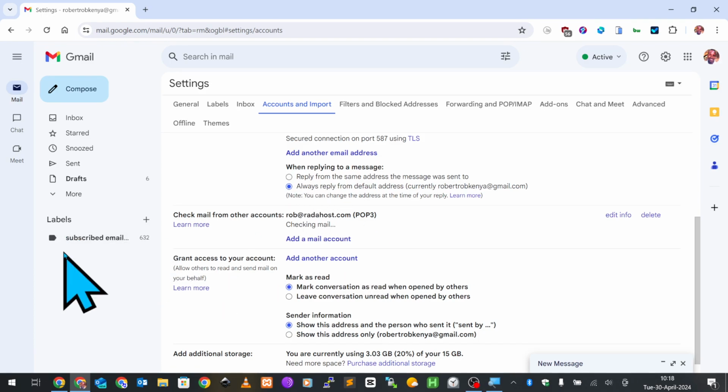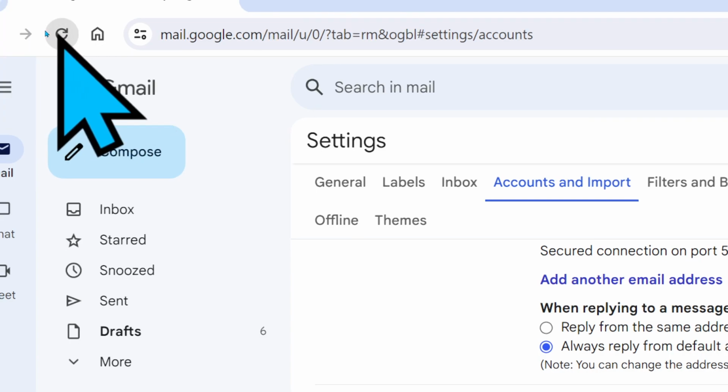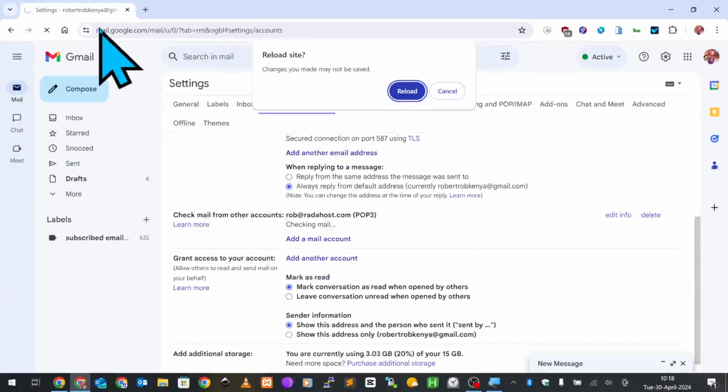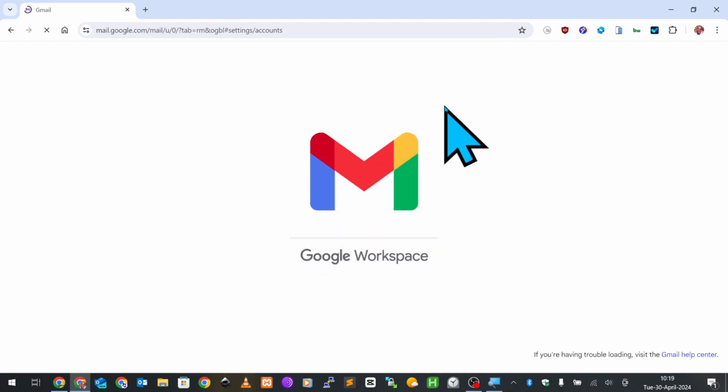And in the label section, you'll see a label by the name rob@shradhouse.com, shown right here. Let me refresh this page so that I can show you. Just click on reload again, and wait.